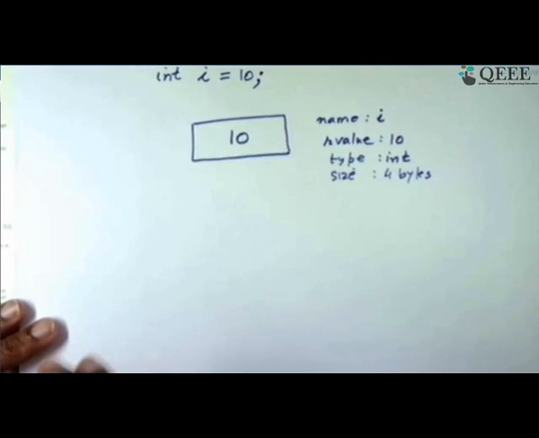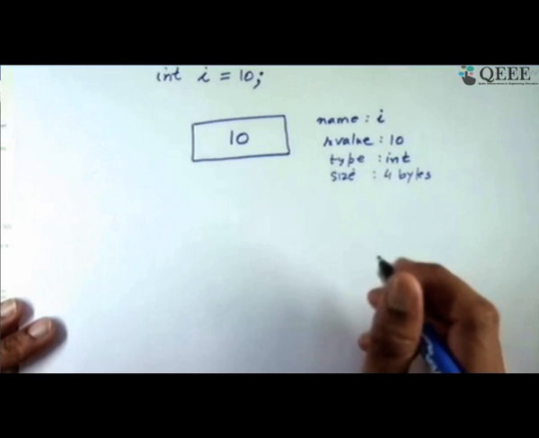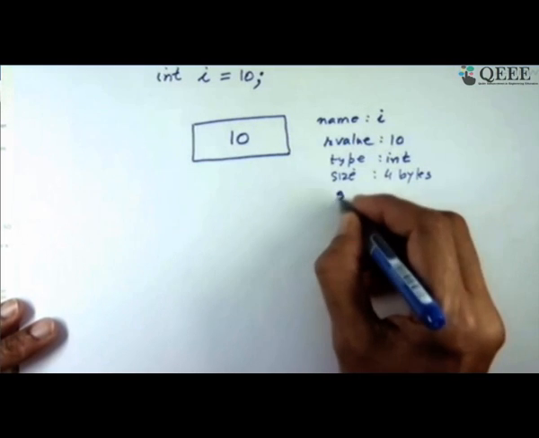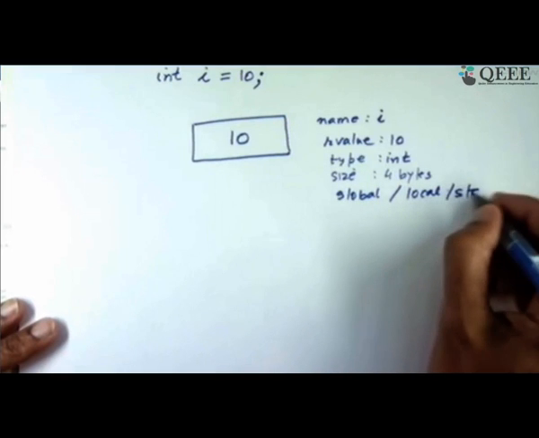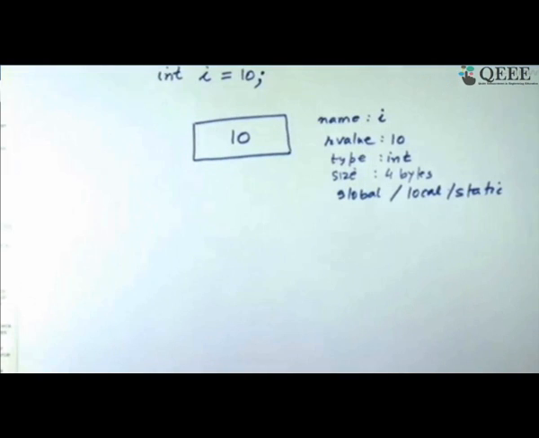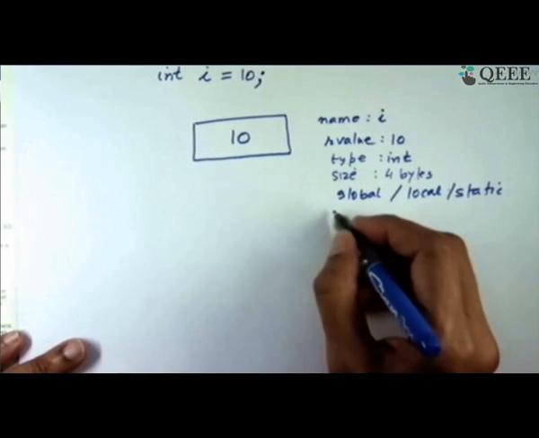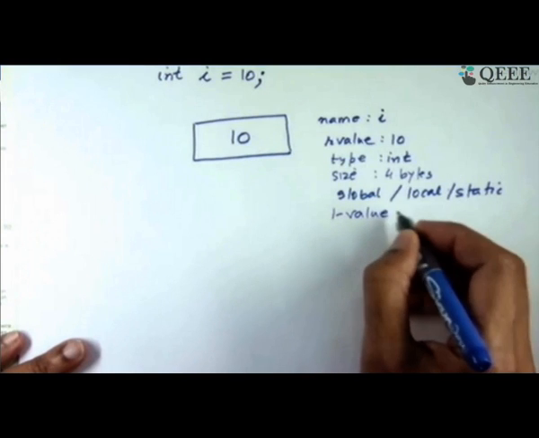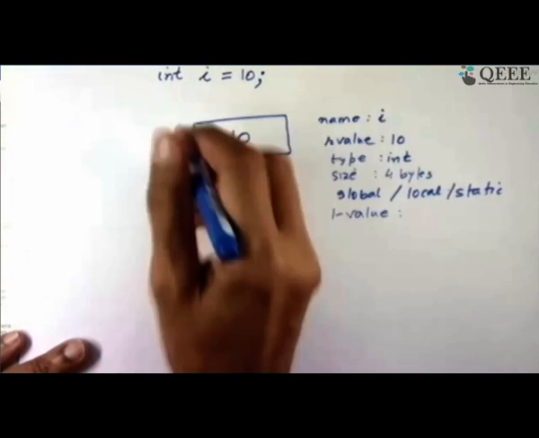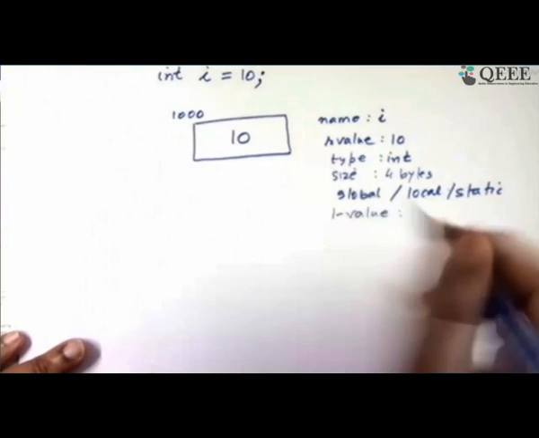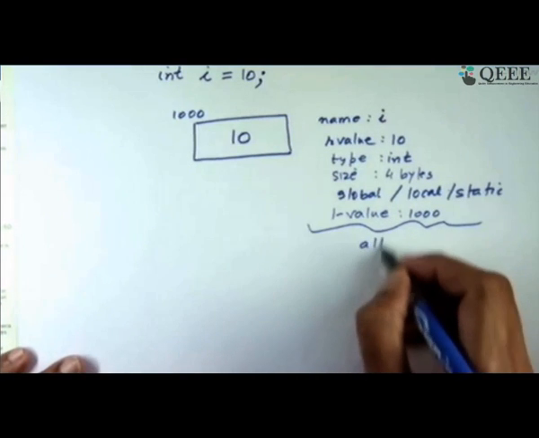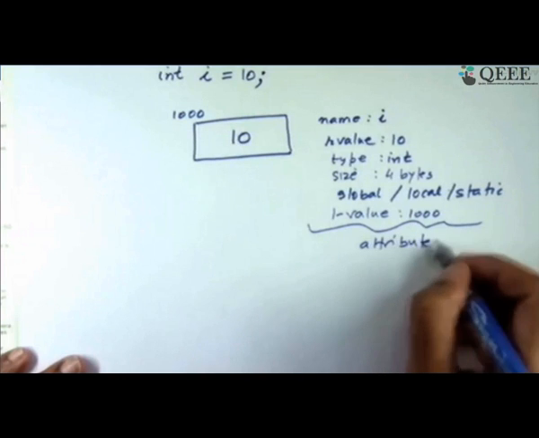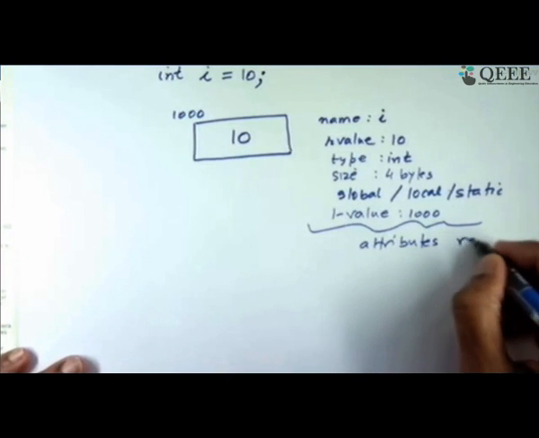Now you can go into the other attributes. Where is it defined? Is it outside the main or is it inside the main? So maybe it's a global variable, I don't know, we have to figure out. Maybe it's a local variable. Maybe it's a static variable. There may be other properties which I'm skipping for the moment because I don't see any of them. And I'll come to the last important attribute for me, which is the L value. If a box has been created in memory, it has a unique address, and that's the L value. So minus some details, these are the attributes. Whatever I've given here are the basic attributes which are all inferred or deduced from the result of the declaration.